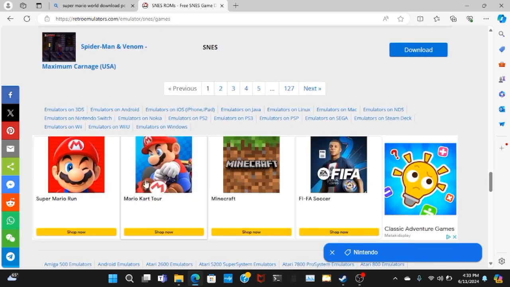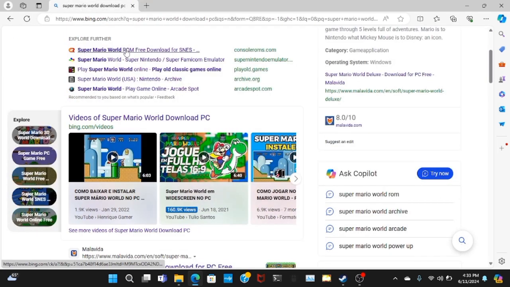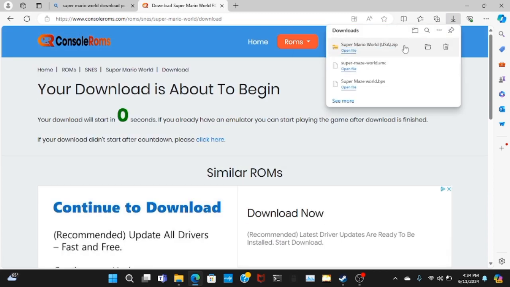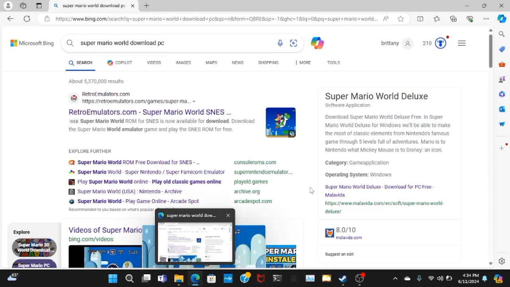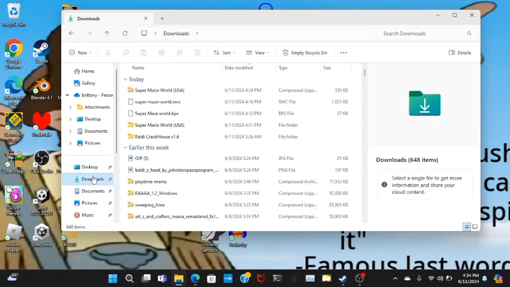Super Mario World. Where is it? Where did I put it? Okay. All right, now that you found a way, search this. Actually, I can link this right now. The link is going to be in the description. Okay. All right. Now you've got it.